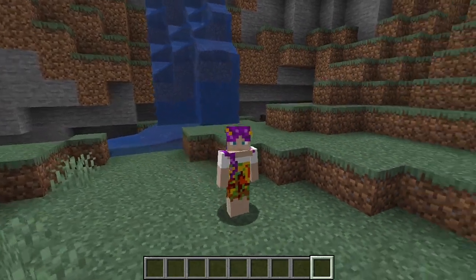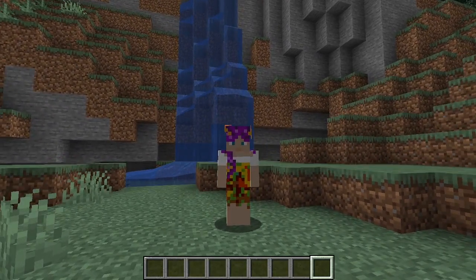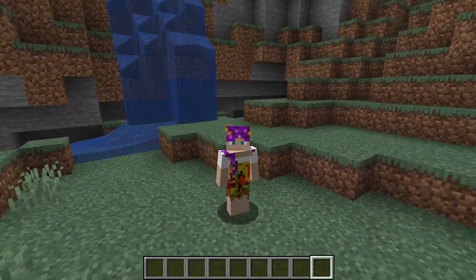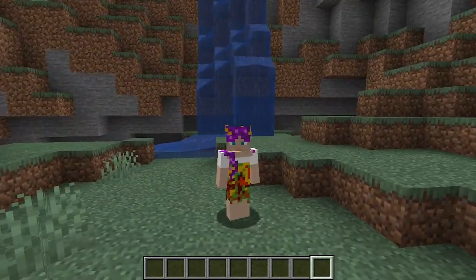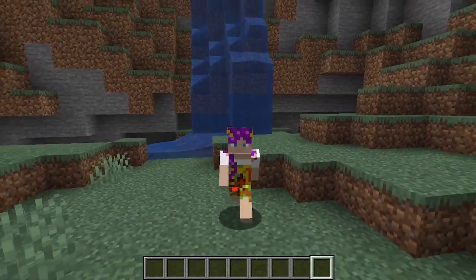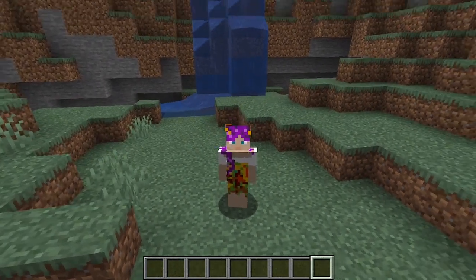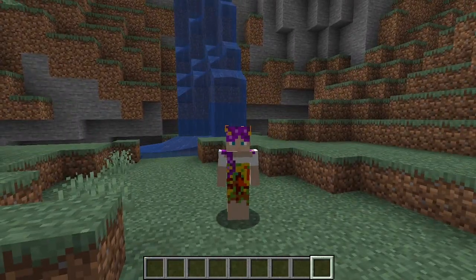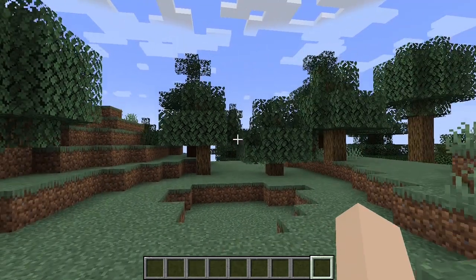As you might be able to tell, I'm in creative mode. I have been playing around with just building in general in creative, just a little bit, not a lot. But I've really been enjoying this world too because I can explore it so much faster and there's so many cool things like this waterfall behind me. But I ended up picking this little spot here.